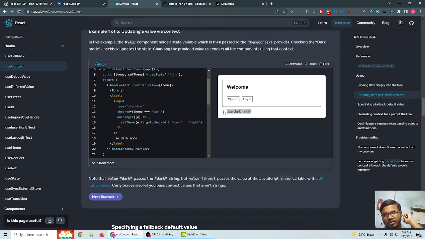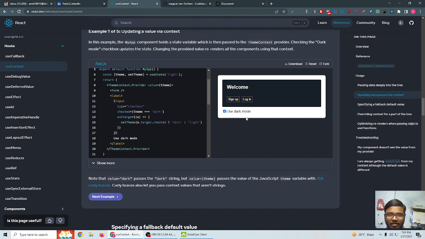So if we check it, this onChange function would be called and the theme would be updated to dark. If we click again, it would be updated to light. When the theme equals dark, this checked would be true.